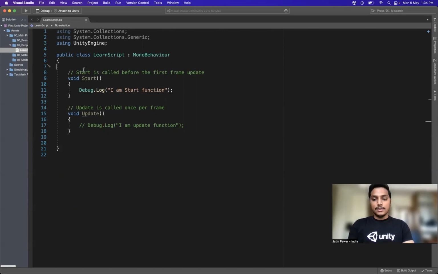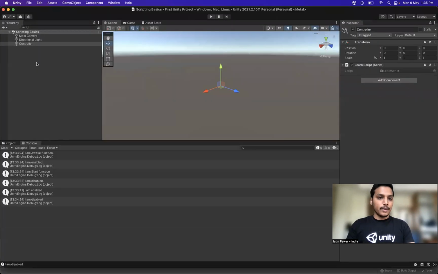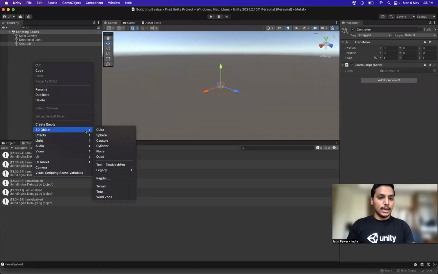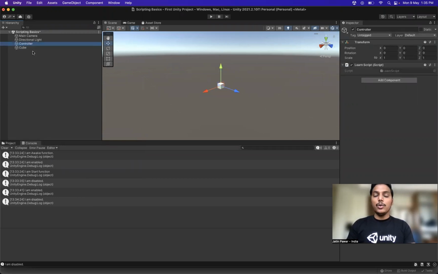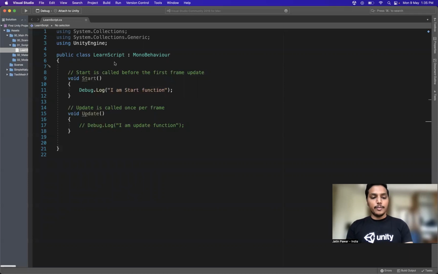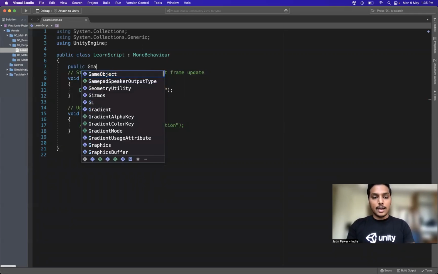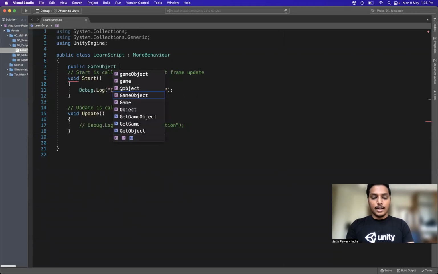First and foremost, this component doesn't know about a cube, right? For example, if we have a cube right here in our scene, this is also a game object, this is a game object, but how do these know each other? They don't know each other. We want the component, this script component, to know about this cube. So one of the easiest ways to do that is to make a public variable whose type is game object and name it something like maybe cube object, right?